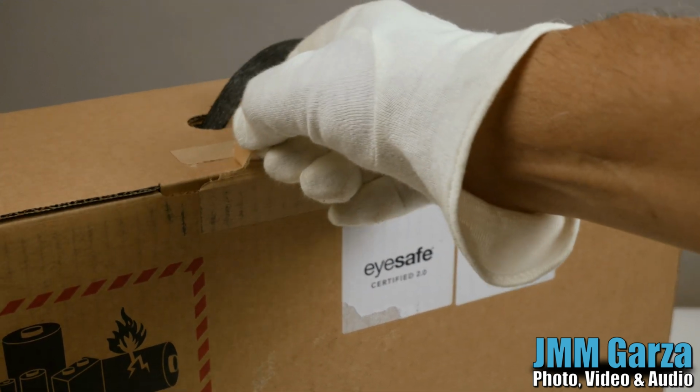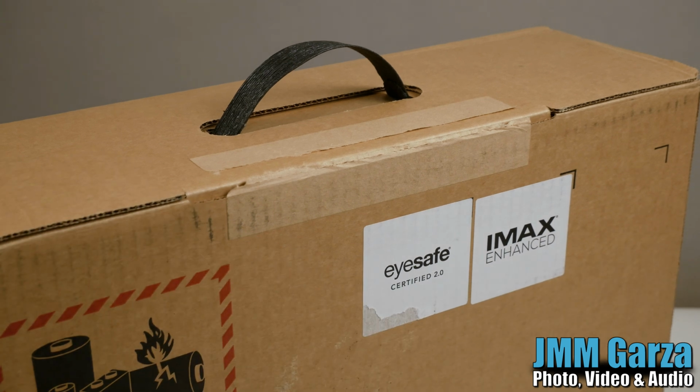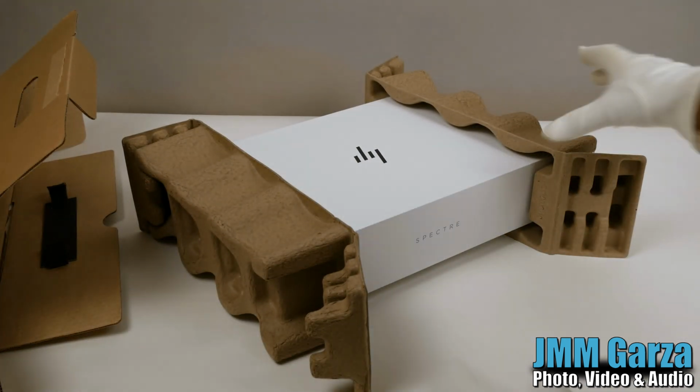This is just an unboxing. In the future, I plan to install, maybe tomorrow, DaVinci Resolve and also Photoshop and use it, and you can take a peek and see how it's working for me.